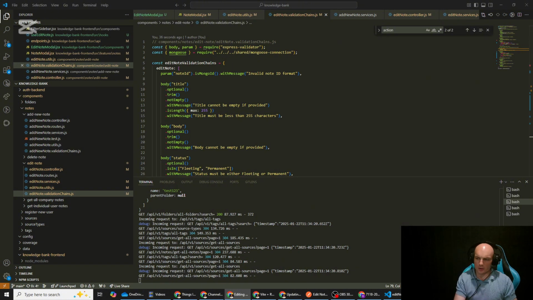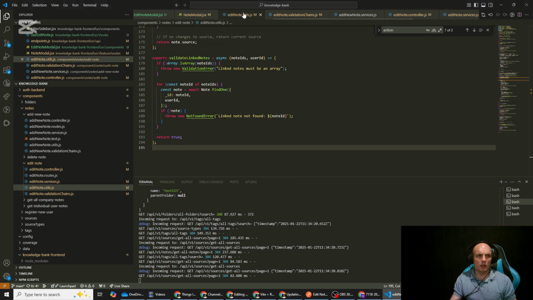We get this error. Okay. So in our utils, it was expecting an update to have an action property, which obviously doesn't.